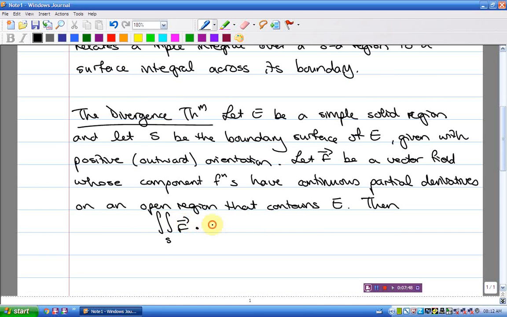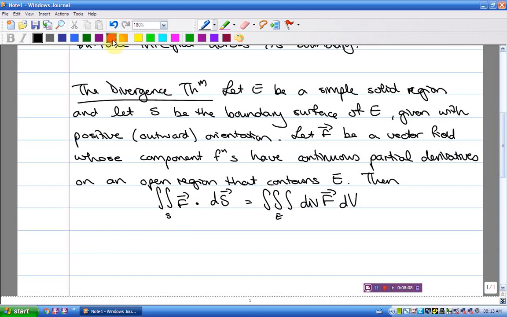Here's the surface integral that we have on the one side of the equal sign, and here's the triple integral that we have on the other side. And the reason why it's called the divergence theorem is because the integrand is div F. Now this thing on the left is obviously flux. You'll recognize that. So divergence theorem questions are almost inevitably flux questions.